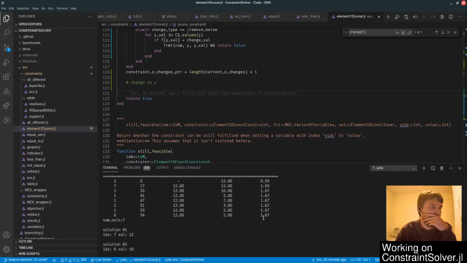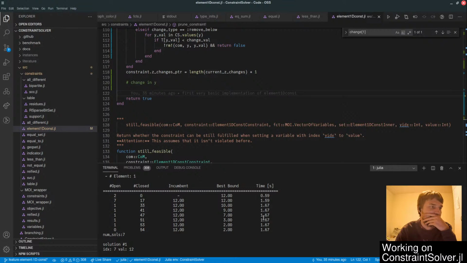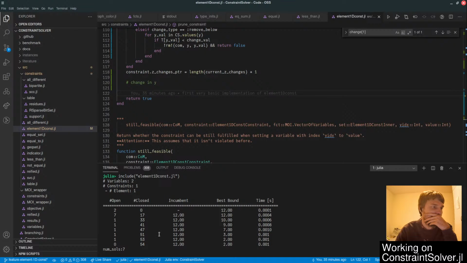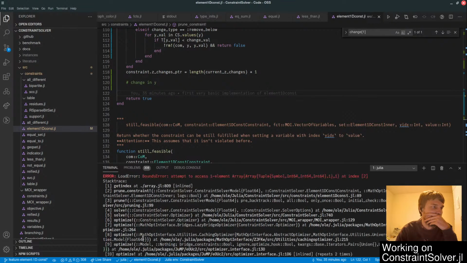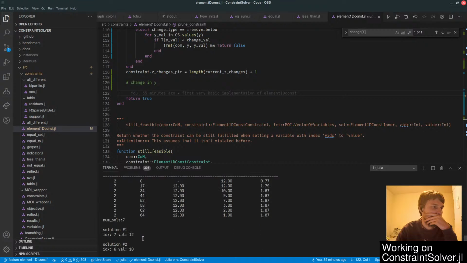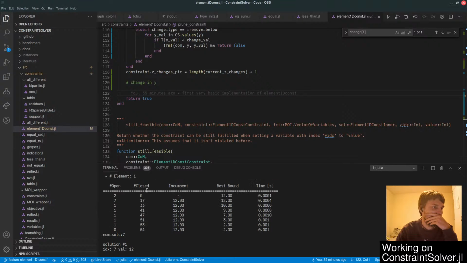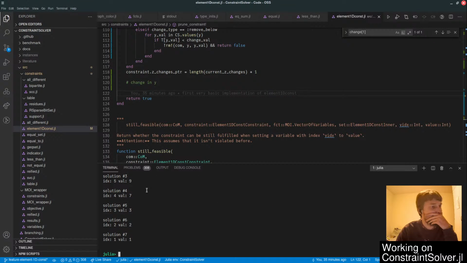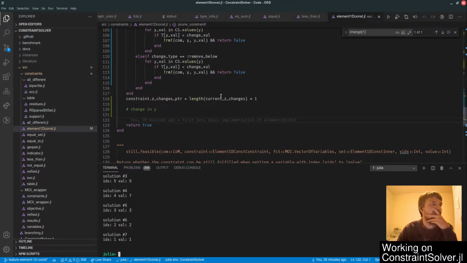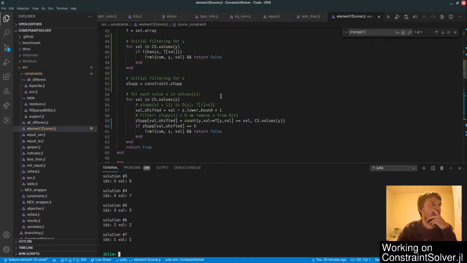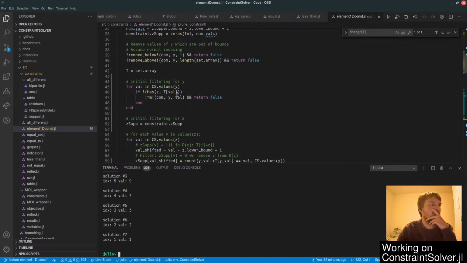Okay, we are still getting our 7 solutions, but we are probably doing some more nodes. No, actually not. We're doing loads less of them. Okay. Oh yeah, we will remove some stuff at the beginning. This.